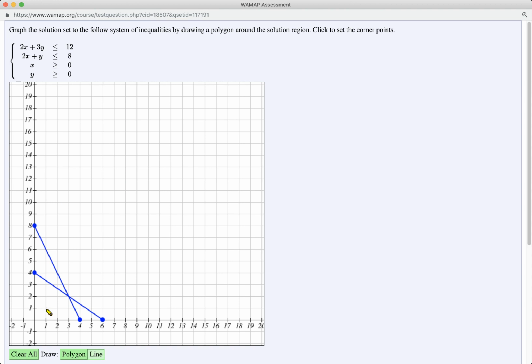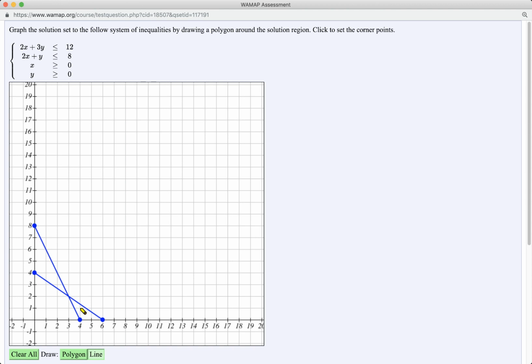Now, if we wanted to, we could test a point over here in the second equation. Let's go with (4, 1), just to see if this is part of the solution set. So (4, 1) is in that region. Let's test that in the second equation. 2 times 4 is 8. 8 plus 1 is 9. Is 9 less than or equal to 8? No, that's a false statement. So (4, 1) is not going to work for us.